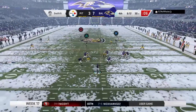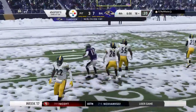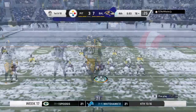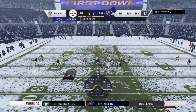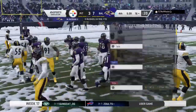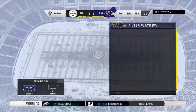From the 30 on second down, Jackson, he's going deep for Brown. That's caught inside the 20, and he takes it down deep into Pittsburgh territory. It's a big play there for Baltimore, 51 yards. A real field flipper there as all of a sudden they've got a first down in the red zone. They run. It's Mark Ingram, and they'll get him down right around the 16. 2 yards that time. A stark contrast from the big chunk on the previous play.